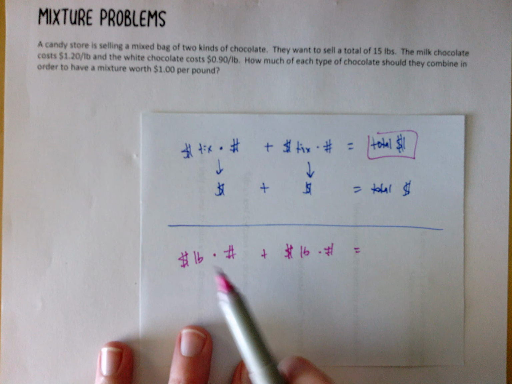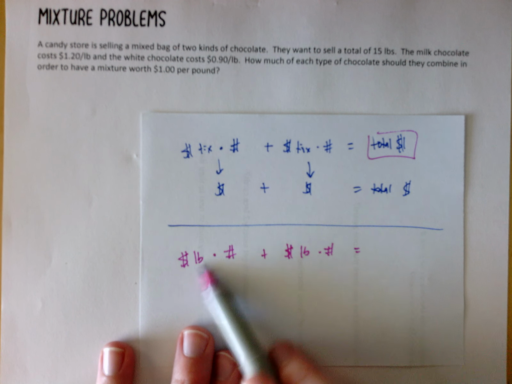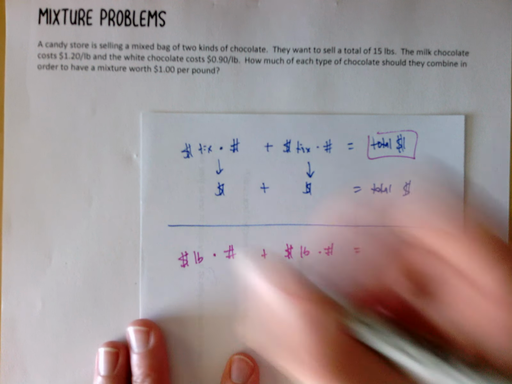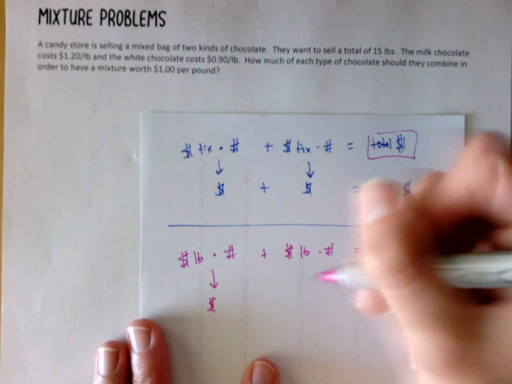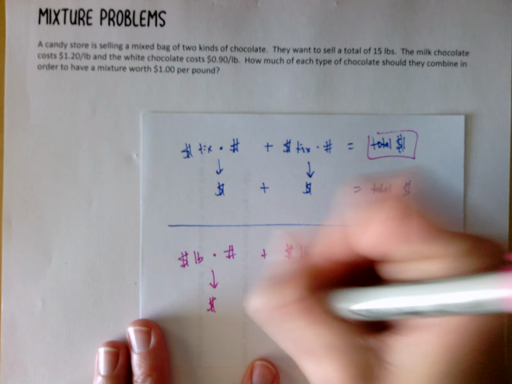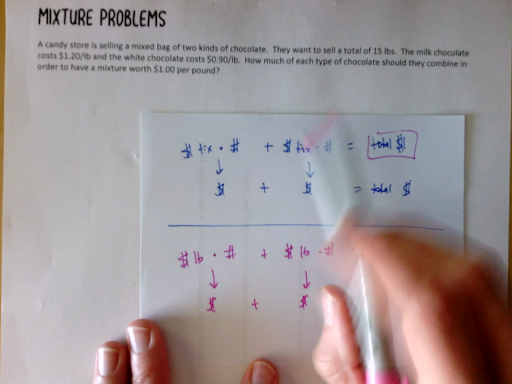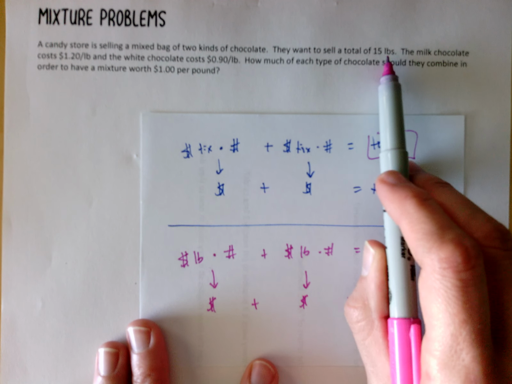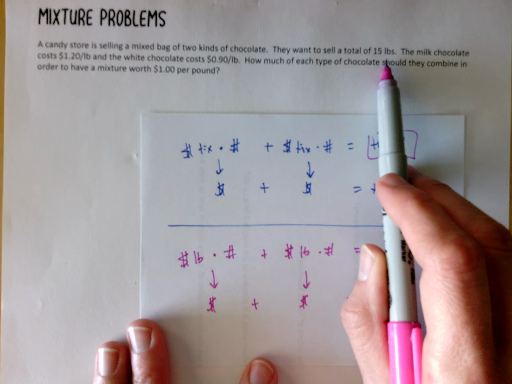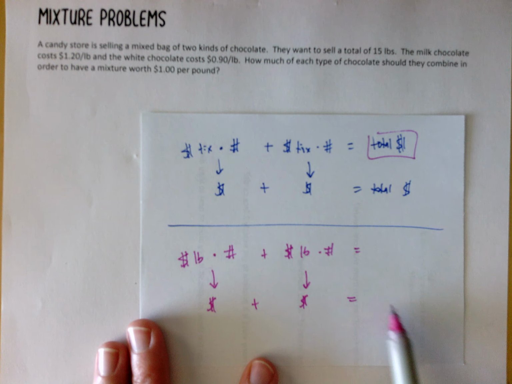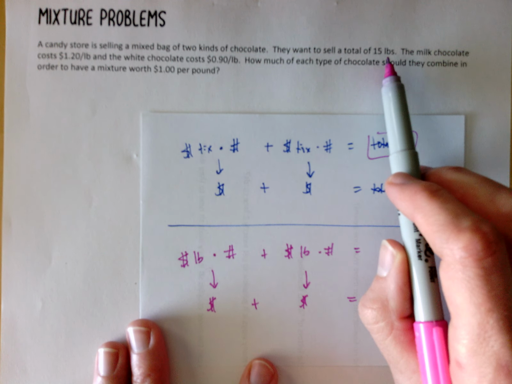But when we look at this problem, I'm multiplying the amount of money times the number of pounds. This is still going to multiply to give me a money answer. So when I'm adding these together, this should equal money. But when you look at what they actually give you in the problem, they tell you a number of pounds. So this equation should equal the total amount of money, but that's not what we're given in this problem.